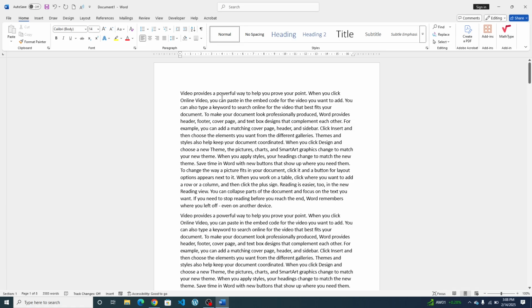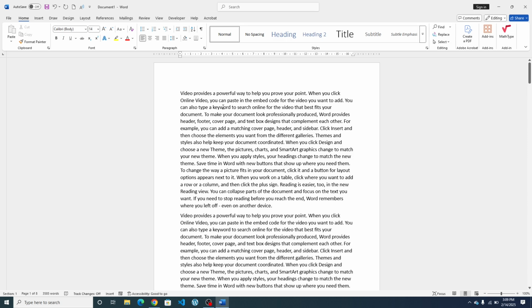In this video, I will teach you the Insert tab and ribbon in Microsoft Word. In the previous videos, we've looked at each group in the Home tab and ribbon in Microsoft Word. In the next videos, we'll be looking at the rest of the tabs and ribbon in Microsoft Word. With that being said, let's get started.